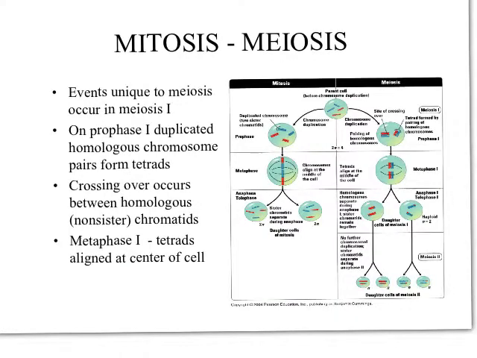If we take a look at the difference between mitosis and meiosis, we will see that they have similar stages, but there are definitely some major differences going on. So the events unique to meiosis are going to occur in meiosis 1. That's where we're going to see the biggest difference. So if we take a look at mitosis and meiosis, we get that first interphase, which is the duplication of the chromosomes. But then from there, it starts to look a little different.